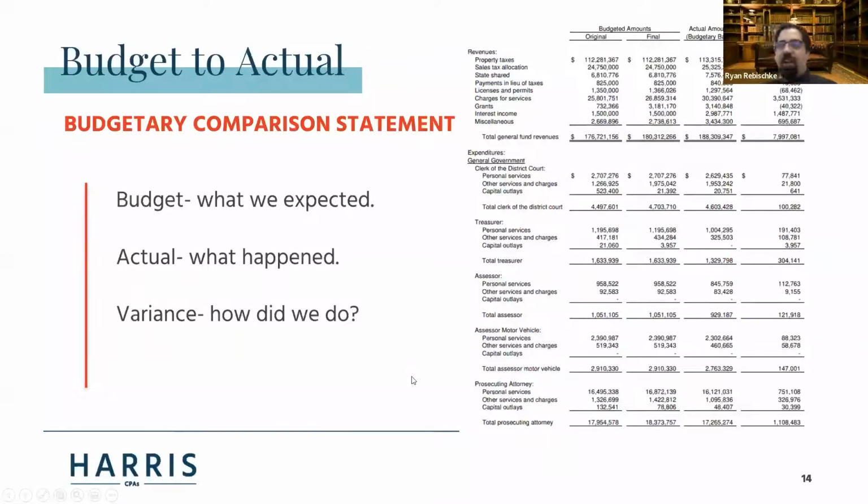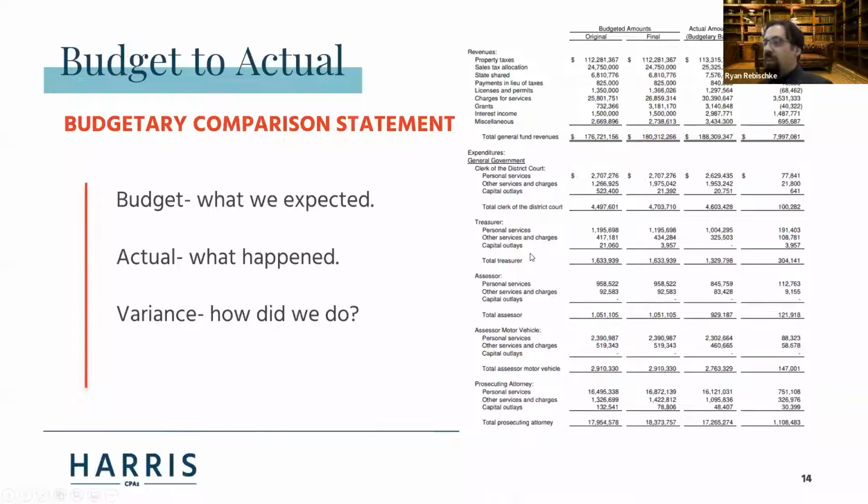And now we'll talk about the budget to actual. So the budget to actual is, especially for the non-financial professional, probably the most important statement that you can look at outside of the net position and balance sheet, because it will show you in detail what did the entity think they would spend and what did they actually spend. So this is a required component of the statements. You will see this in every government statement that isn't incorrect, impaired, qualified. And you can get a lot out of the statement.